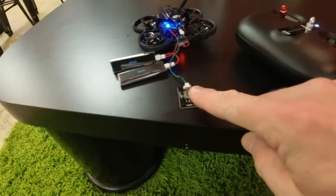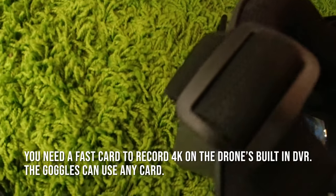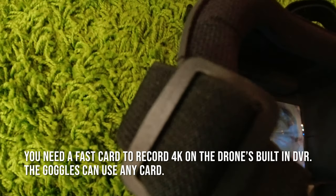Okay, so I plugged this little guy in here. There is one port on the back, one little connector, and it plugs in here. And then when you do that, you can actually go into the goggles. And in the goggles, let's see if you can see it. You can actually go through the menu. I don't know if you can see, but basically it says resolution, so you can change your resolution from 4K to 4K 30, 2K, 2.7K 60, 1080, or 4K 60. So I just put it on 4K 60.